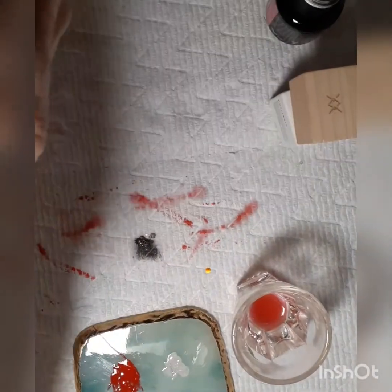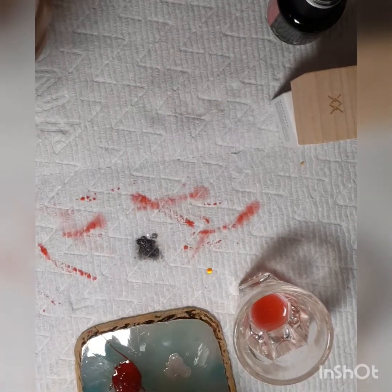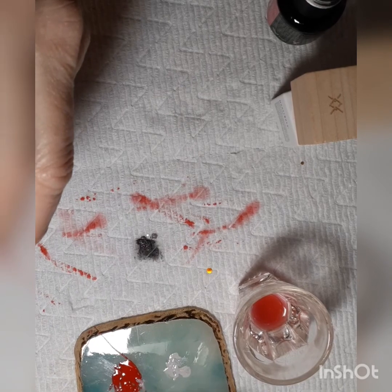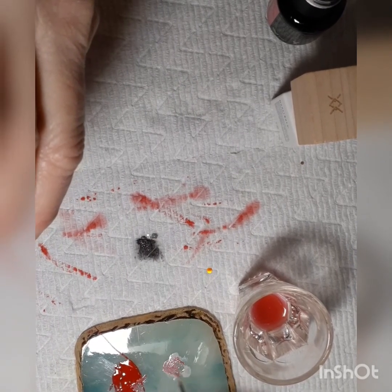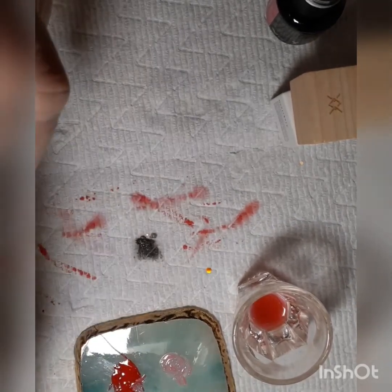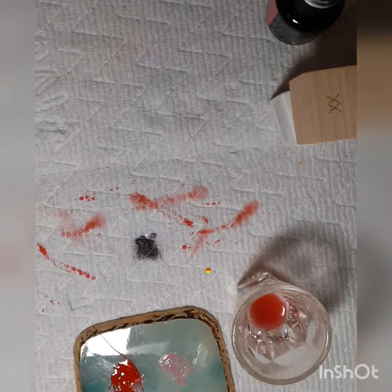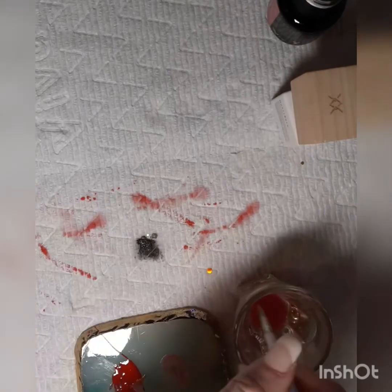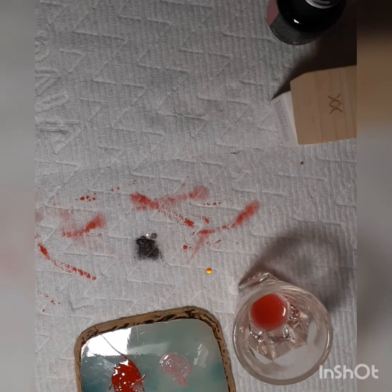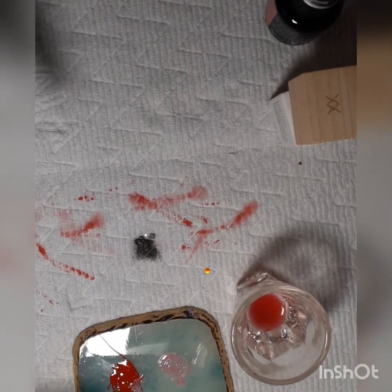So, let's see. Let's come here and we will make one across and we will make one down that way, which really isn't showing up. I'm going to grab a little bit of that red there and see what kind of pink I can make here. We'll do another line right across here. All right. I don't know if that's even showing up because it's too close to the pink that's already there. Okay, now let me get this mess cleaned up. I will be right back.